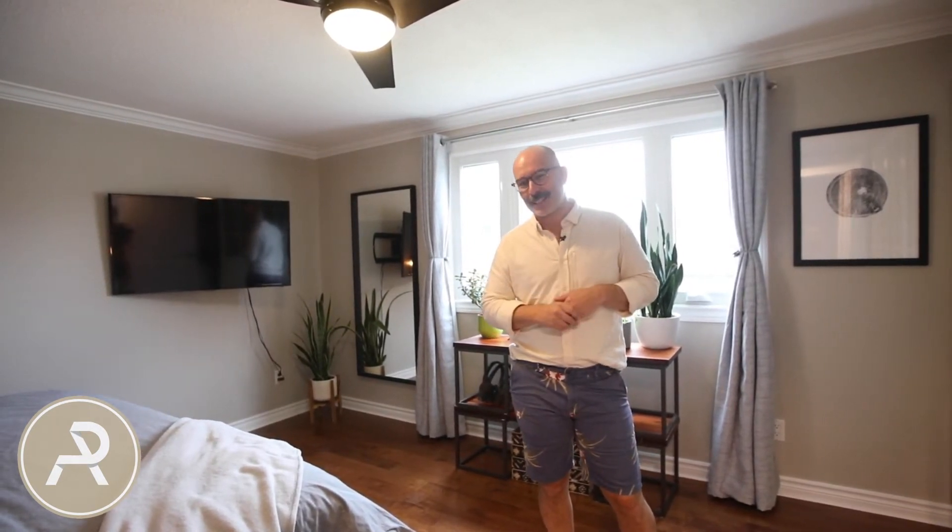This home has really impressive-sized bedrooms, which is so important — they're nice and bright. The current owners have done a new hot tub, new siding, new pot lights, and a new window in the kitchen. There's a lot that they've really cared for, and now it's time to see the surprise.